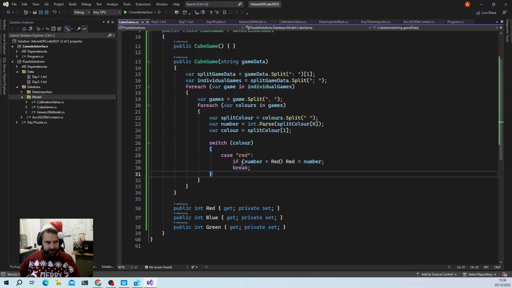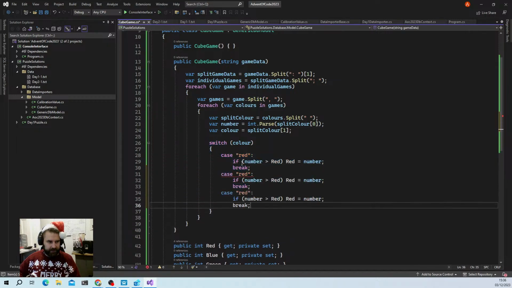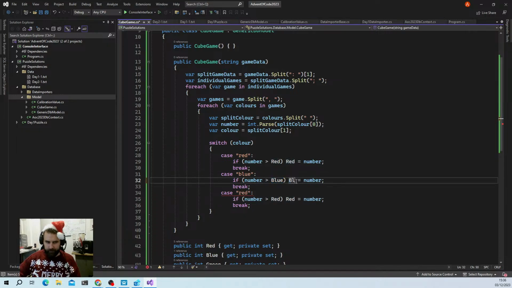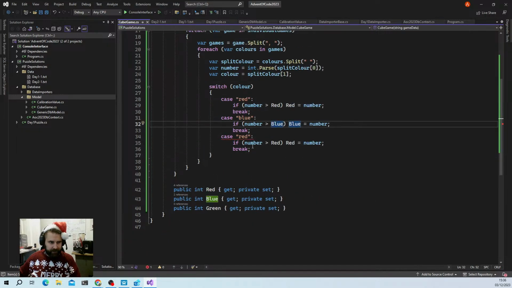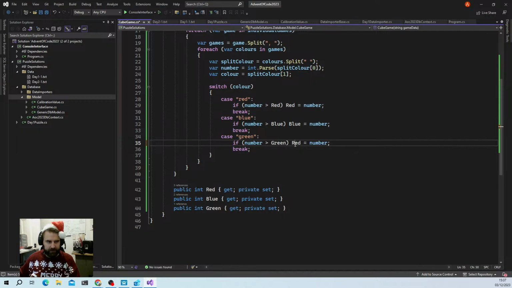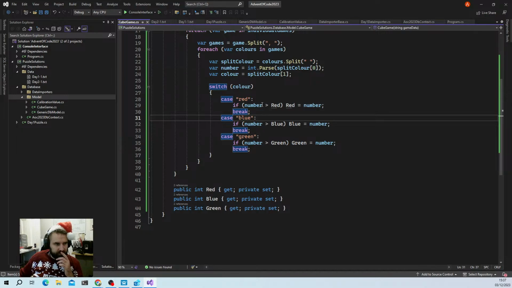So let's do that. If it's blue, if number is larger than blue, then blue. There are maybe more sophisticated ways of doing this, but this is quite what you see is what you get. If it's red, if it's blue, if it's green.